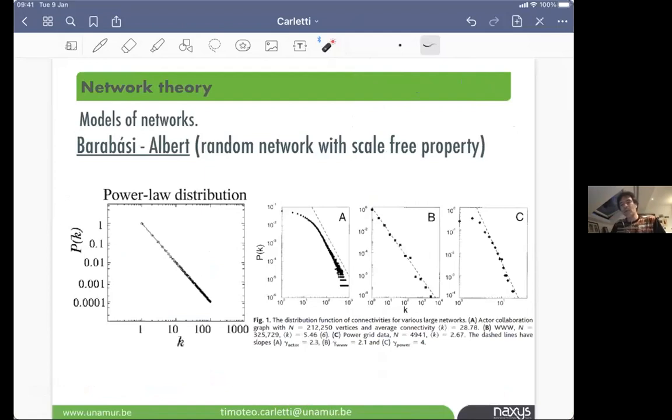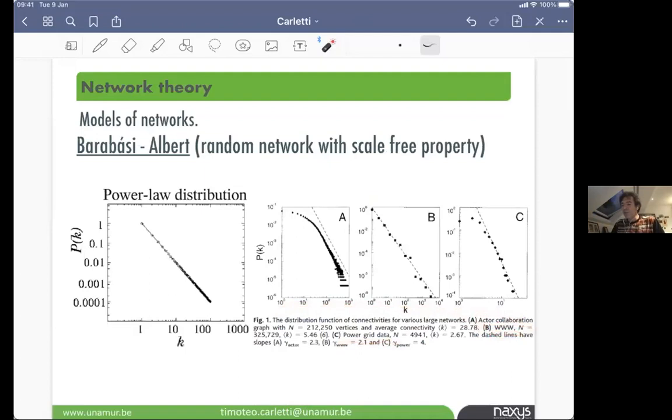So, okay, but in reality, the first network that I showed, the Erdős-Rényi, is not a real network, in the sense that if you now take a real network, here are 3 examples. The first one is a collaboration among actors, meaning that you have all the actors of movies, and you draw a link between them if they play in the same movie. Or you have the www, so nodes are web pages, and there is a link if there is a hyperlink among them. And the third one is a power grid, so you have power plants that are connected by wire. Okay, so they are real networks. They are things that exist in reality.